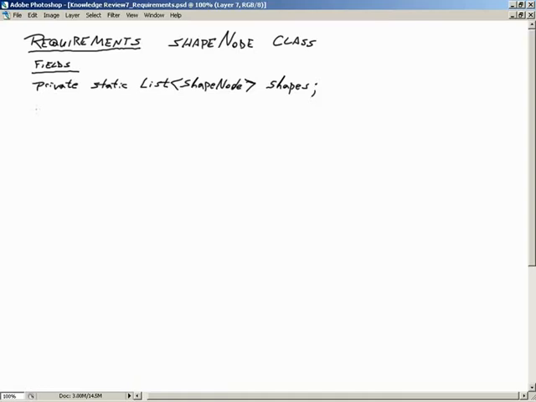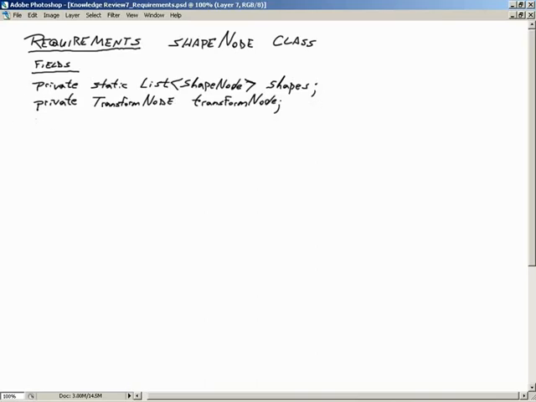So let's go ahead and create a private transform node. And we'll store it in transform node. Okay, now that's it for fields.